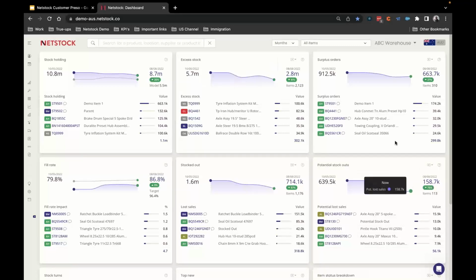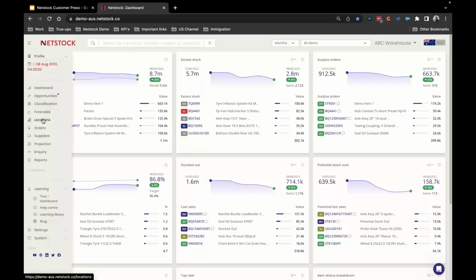All right, so you can see, as I said, it's purpose-built, it's easy to understand, and it's going to help focus buyers on making really good decisions really quickly. So that's the dashboards. You'll also see on the dashboards over here, we have color-coded blocks next to the items, and I'm going to talk a little bit about that. That's the classification, which I'm going to do with you next.